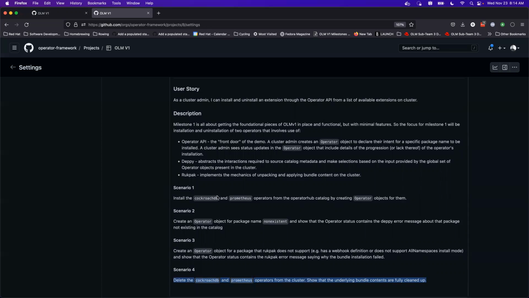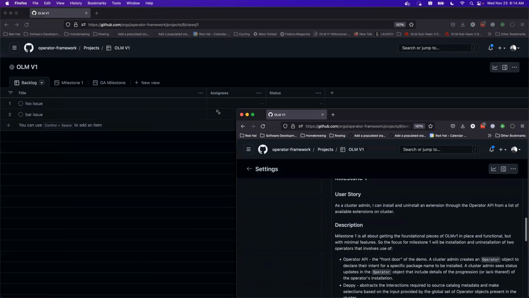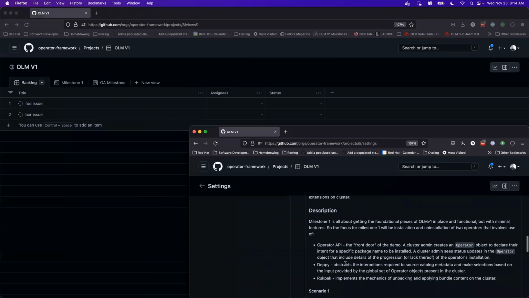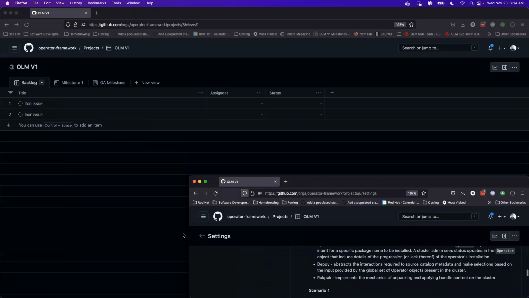Well, so our first, actually, I'm just gonna make this screen really small and have it off to the side so we can look at this as we write the ticket.